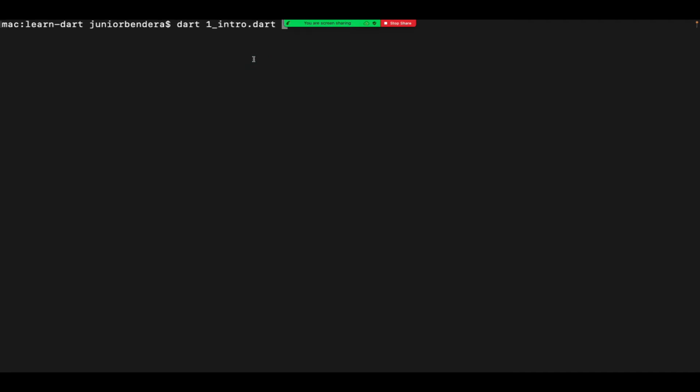When I press enter, the dat SDK is going to run this particular file. You can see hello world. Boom. That's beautiful. It means we are now able to execute a file of that programming language. That becomes the first step to get started with that programming language.